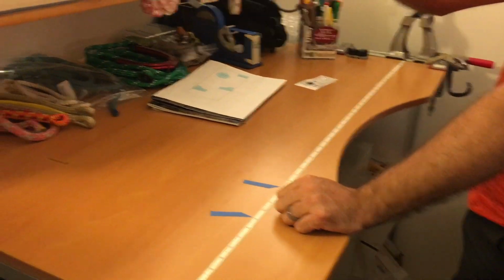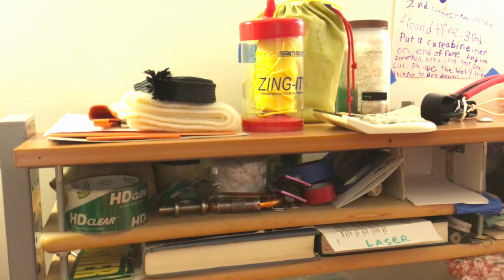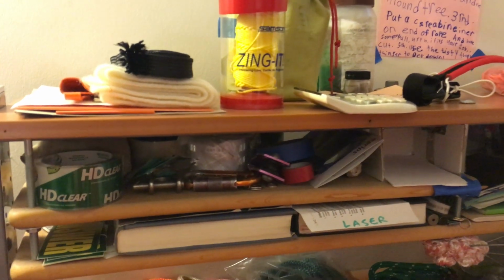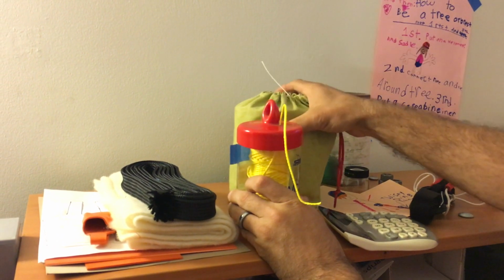Let's see, we'll work our way up here on the shelves. Calculator, I find I'm using that sometimes for converting fid lengths. And this one has a little hole in it, and I use this for a lot of different things, so I can just pull out however much I need. And the same with this one.